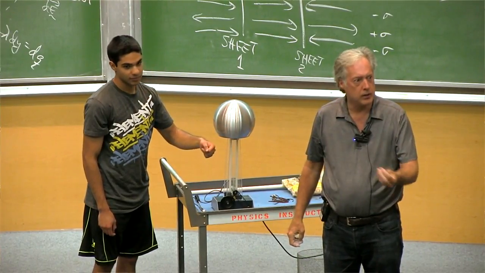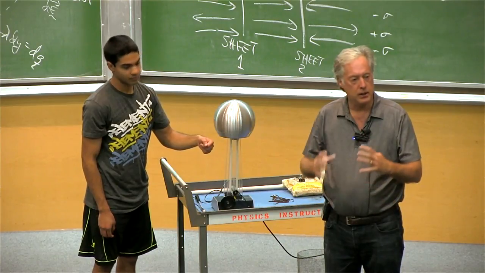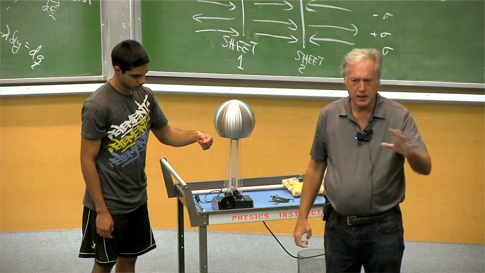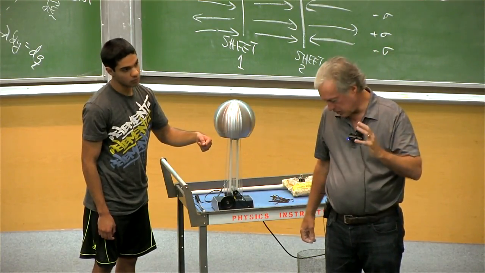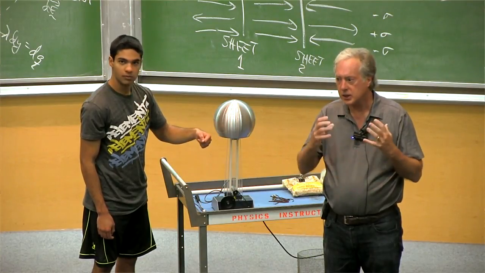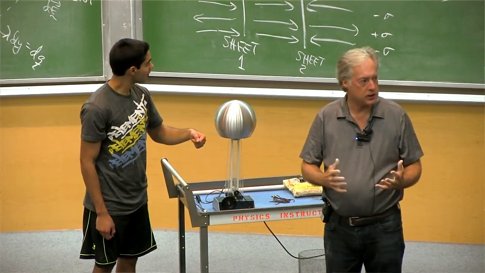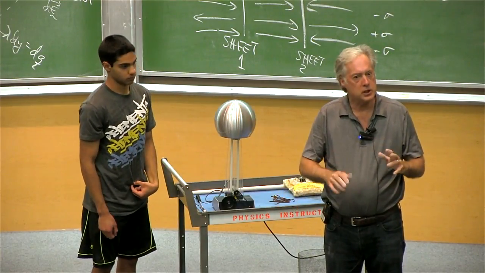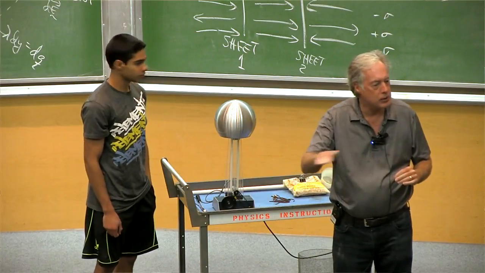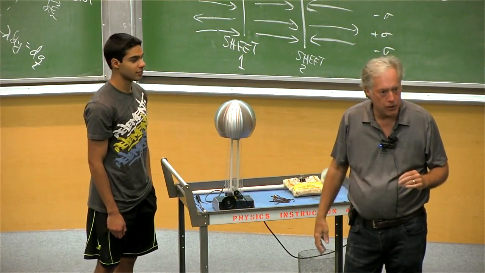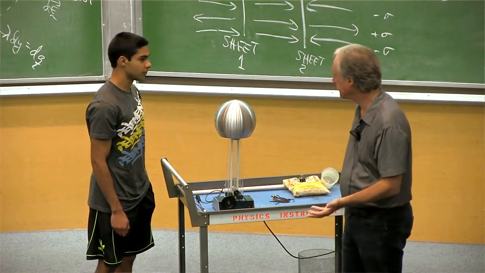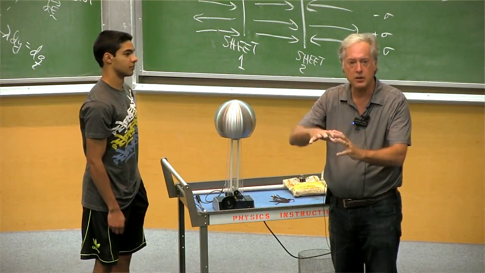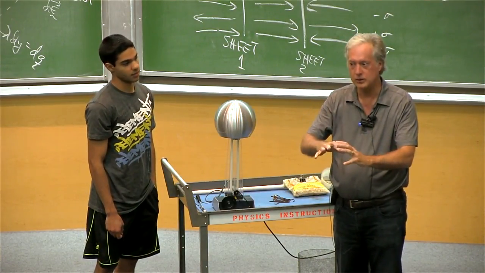Charges will be accelerated by forces until they're uniformly distributed in some way. It's not necessarily exactly uniform, by the way, but they'll distribute until the force on the charge is zero. When the force on the charge is zero, it says, I don't have to move anymore, and it stays there. So when the force on the charge is zero, what is the electric field inside this thing? Zero. If the force is zero, there's no electric field. So the charges adjust themselves so that the electric field in the conductor is zero.